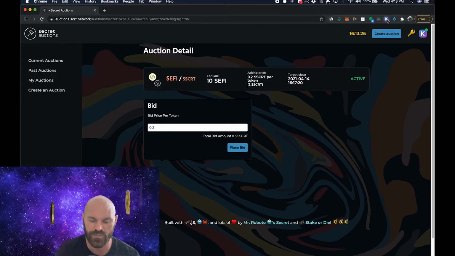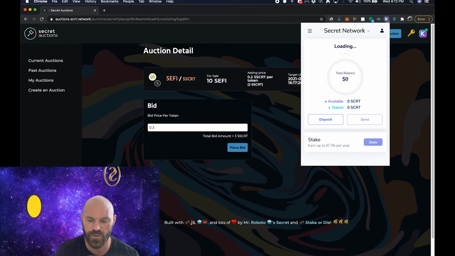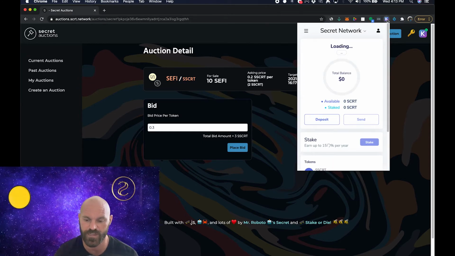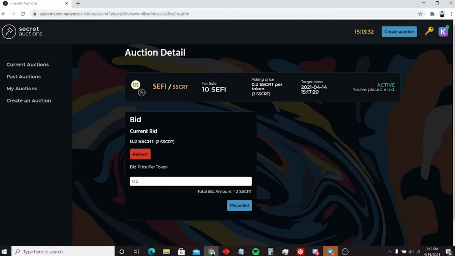And as I switch wallets, Carter is going to show you how to retract your bid if you would like to do that. So take it away, Carter. Yeah, so once you've created a viewing key for the bid, you can see all of your bids, but it also opens up the functionality to retract a bid, which is very helpful if you feel like you've bid too much and want to get rid of that.